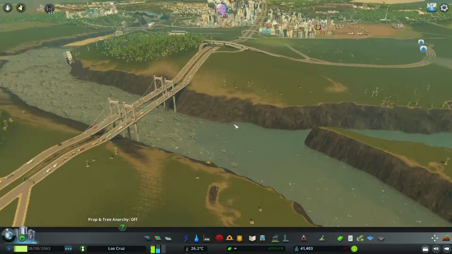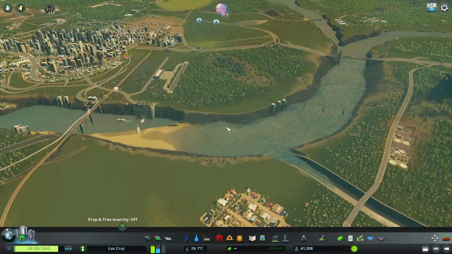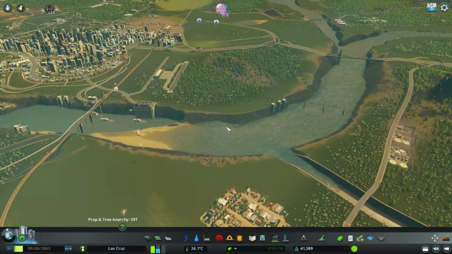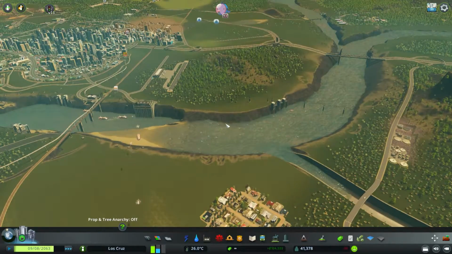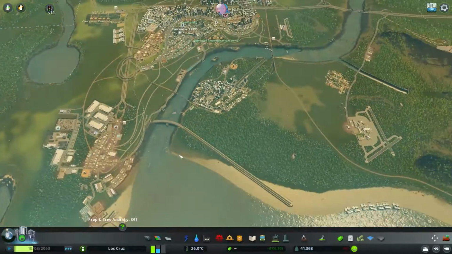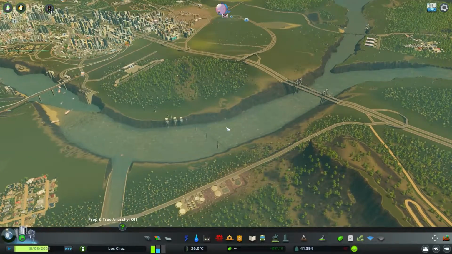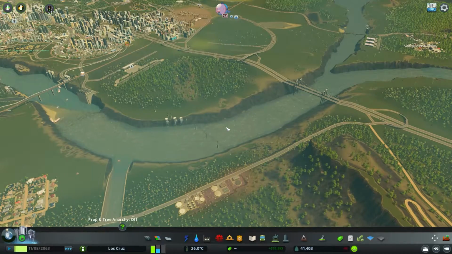But these are all things to consider, and the best way of learning is learning through mistakes and trial and error. So absolutely, give it a go. If you get any problems with dams and stuff, I have built proper ones in the past. You know, the one down here is a good example, and I've done some in my actual proper city. So if you have any problems and you get stuck, please put a comment below, and I'll try to respond to you to help you out.